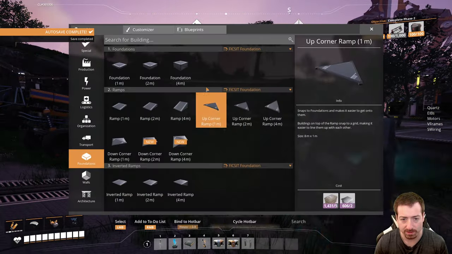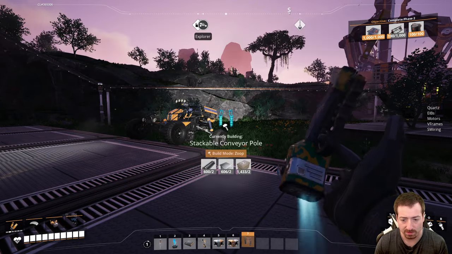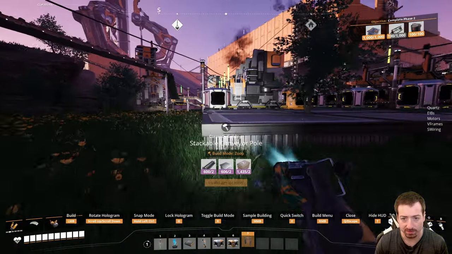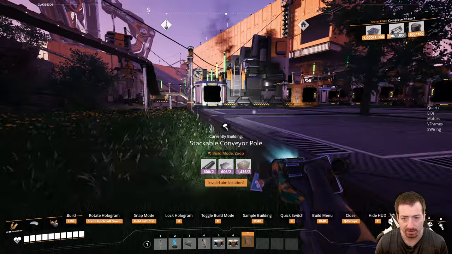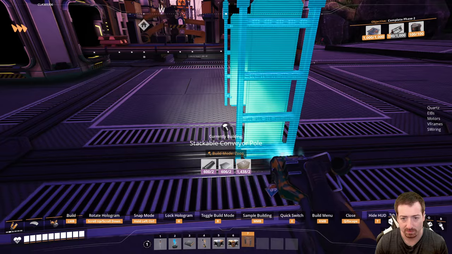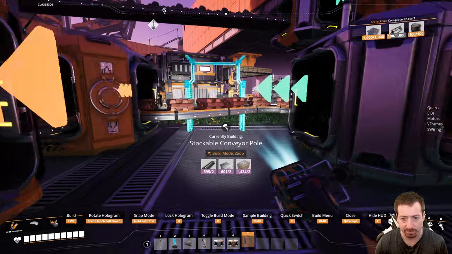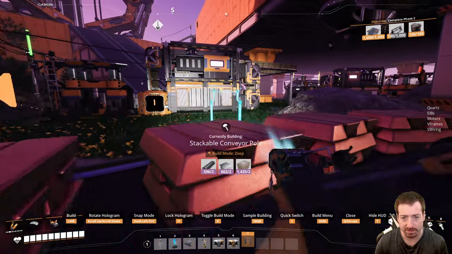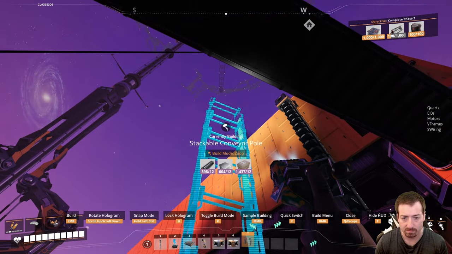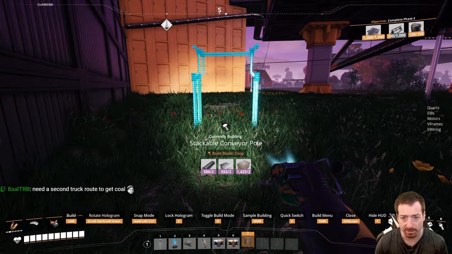I think I'm going to arrange some stackables, because I feel like we're gonna have multiple resources that we're gonna need traveling around the base, and so I'm gonna put some stackables going through the base. Kind of around this side here.